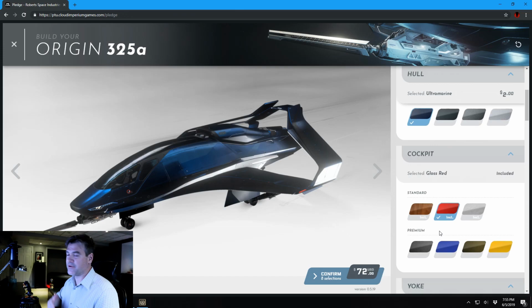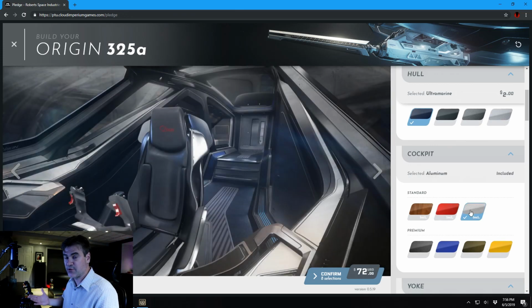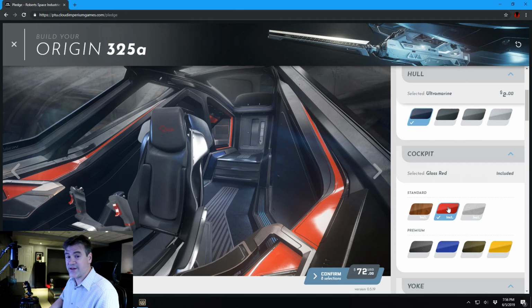Now, for the interior, they have this gloss red, which is standard. So if I click on something else, it's going to bring us to an interior picture. So I've just changed all of the trim here to silver. Now I'm going to click back on the red so you can see what the red looks like. That's what the ship looks like standard. So if you just log in, you don't make any modifications, this is what your ship's going to look like.